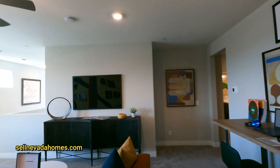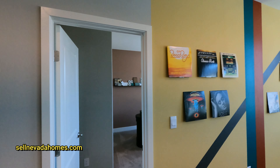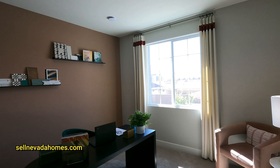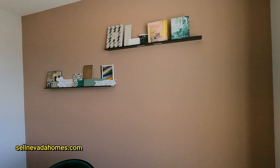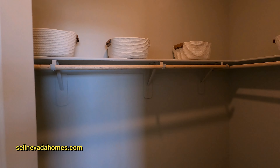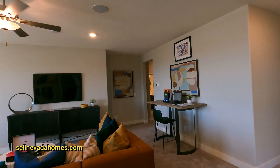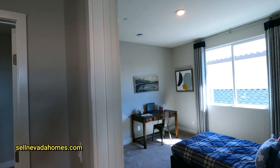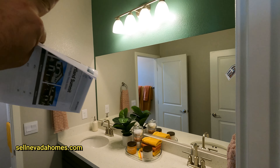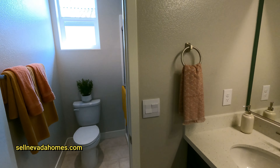Welcome to the loft — we have the same speakers continuing from downstairs. We've got a room here and a room right there, plus the primary. Here's one of the bedrooms set up as an office, with a walk-in closet. There's a second bedroom to check out as well. The shared upstairs bathroom has a couple of sinks — I wish they had more light fixtures on each side to make it brighter.